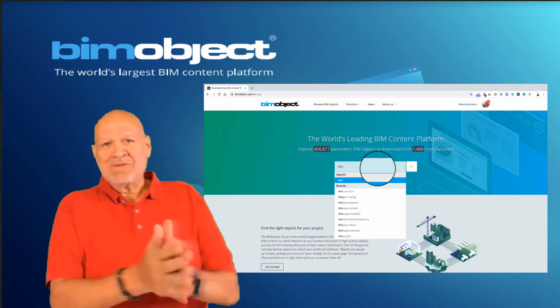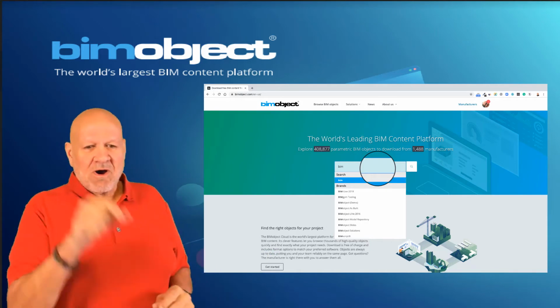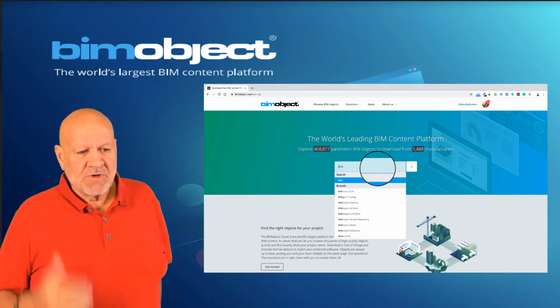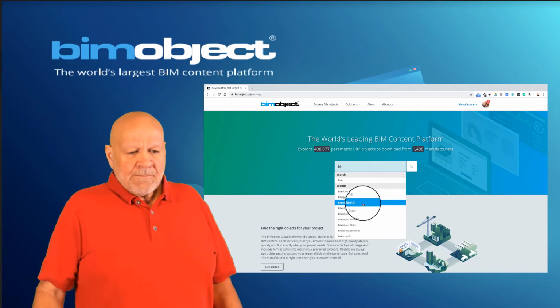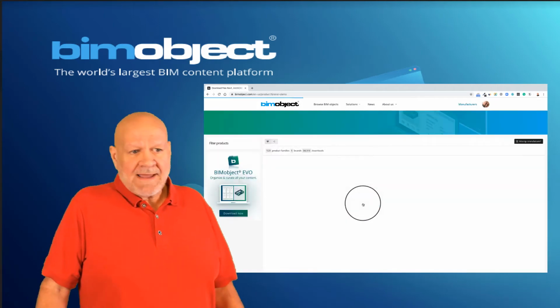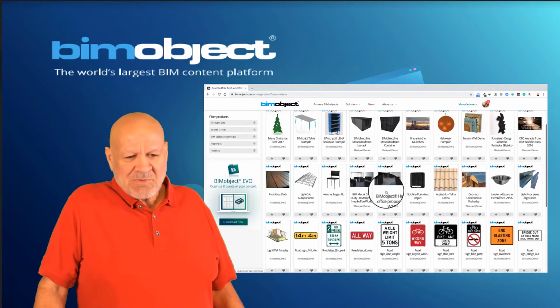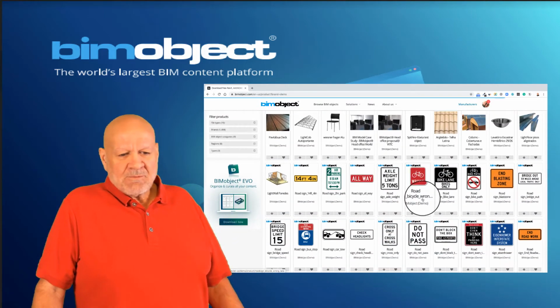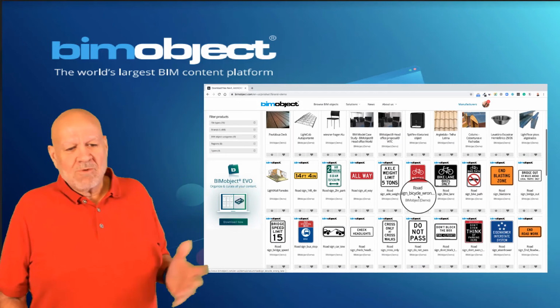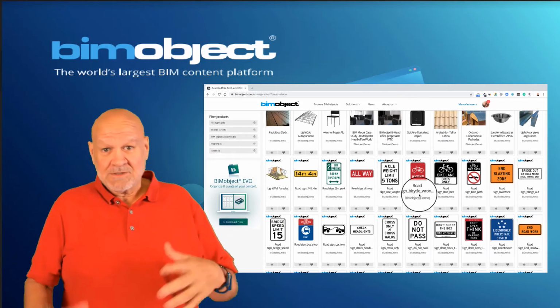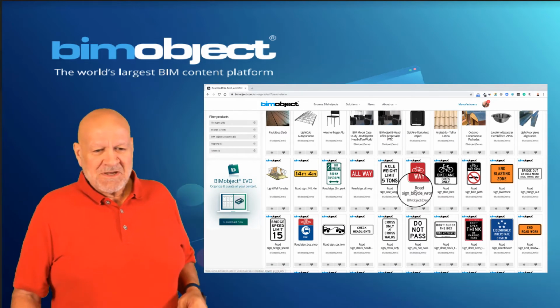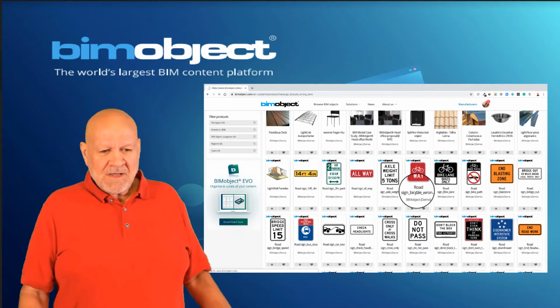And notice now I'm searching off our search bar on the landing page. That's also something new that maybe some of you aren't aware of yet. But I'm going to go into our BIMobject demo account. We've got a lot of really cool pieces and parts in here. So I'm going to look for a wrong way road sign for bicycles to warn them, because that's what happens. This is what I'm going to show you, kind of the wrong way that this works.